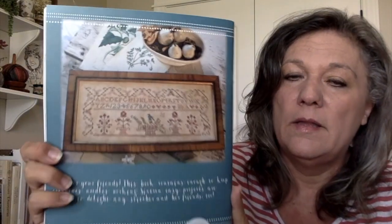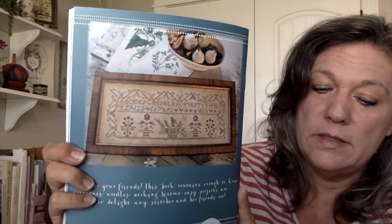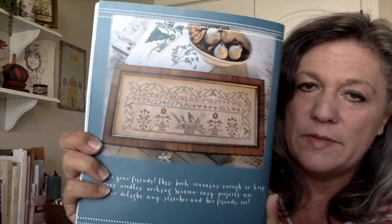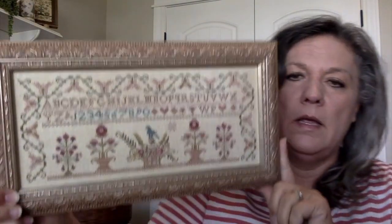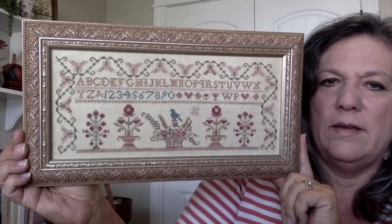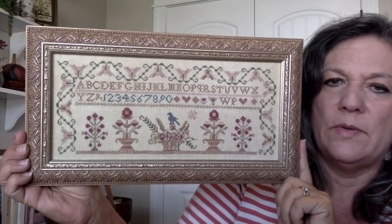The next one is the Blackbird, what is it called? Tiny Trees. Yeah, Tiny Treetops. It's in the Sewing Club book. And here it is. So I like the shape of this one and the soft colors. It was a lot of fun to do.